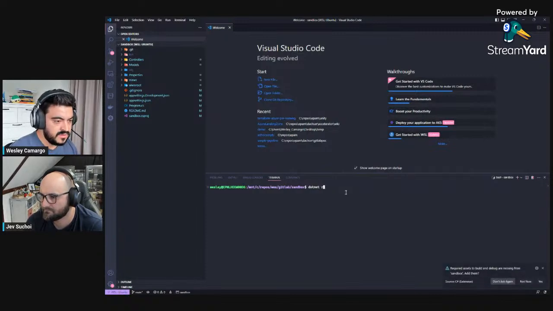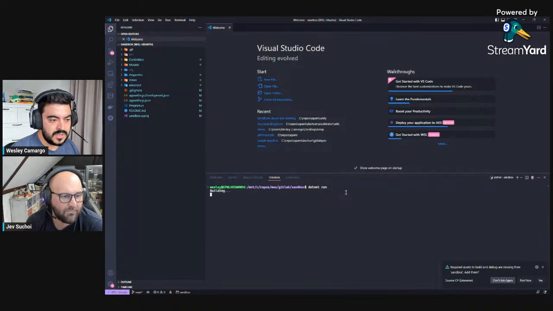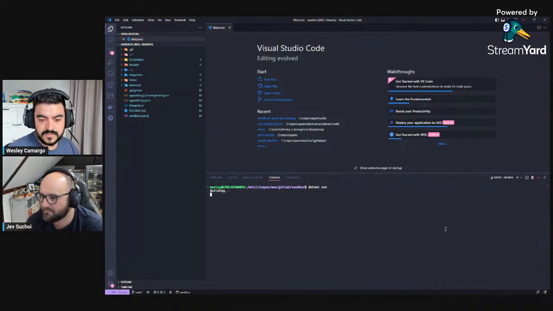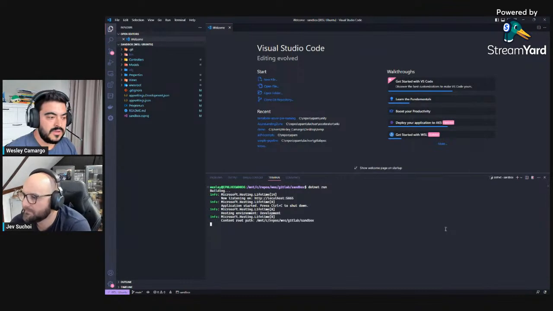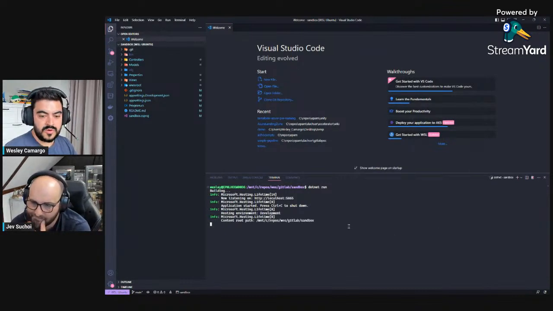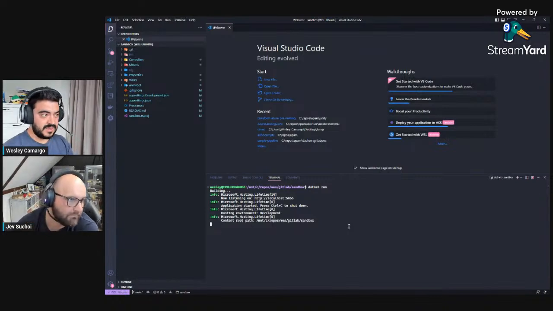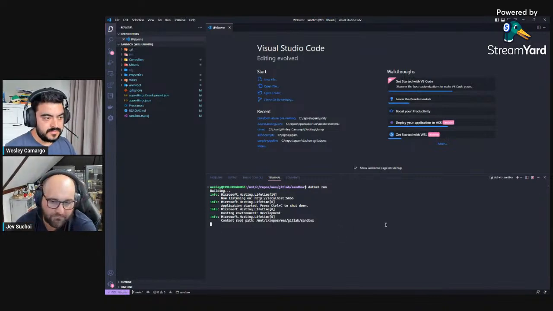So if I do dotnet run, you should be able to do that in the browser, I guess. I don't think so, because you can't link that with a computer. Yeah, see? This is the VS Code for WSL. So this is what that extension is about.